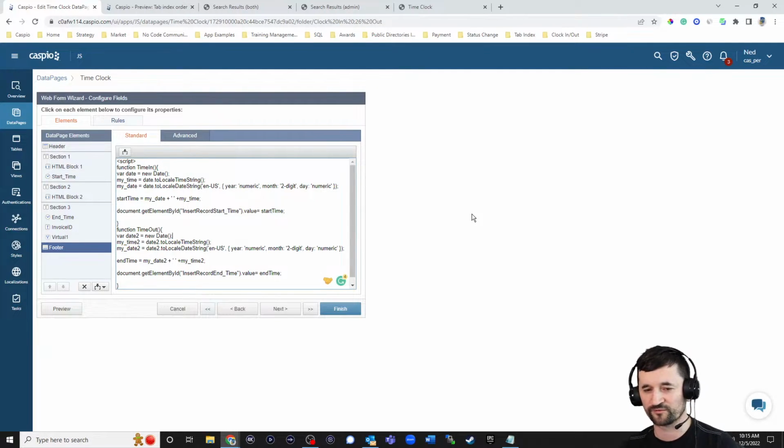I don't want to overwhelm you with too much JS, but if it's something that's useful, it could greatly improve the workflow of the applications, let me know. I can make a complicated one as well, and then we can bring it back here in the live stream. And again, we'll talk about it, and I'll provide it for you so you can just copy and paste.